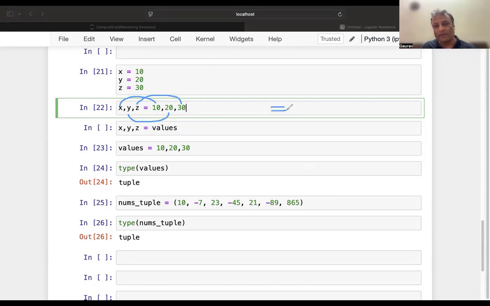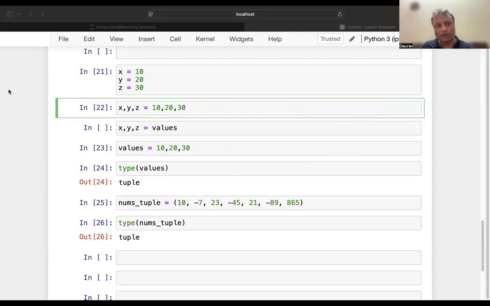On the RHS, you have a tuple which has a certain number of elements. And like I said earlier, you can have brackets or you need not have brackets, right? You can put a tuple like this with brackets, or you can put a tuple without brackets. It's one and the same thing. Just that on the LHS, there should be the same number of variables. Same number of variables as what? Same number of variables as the number of items there are here. And as you can see in line number 22, you have three variables on the LHS and three values in the tuple on the RHS. And that provides values in one shot. Okay.